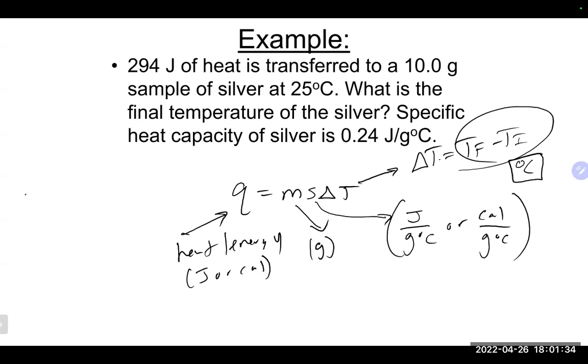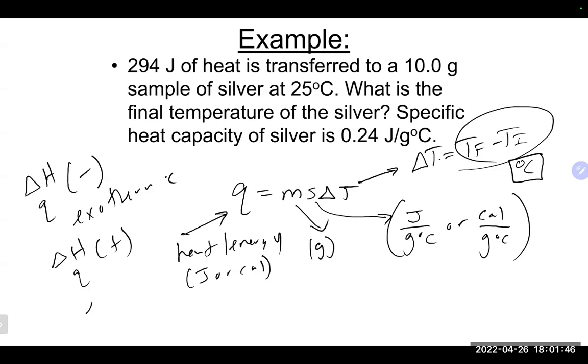Q, just like delta H, if you end up with a negative for either one of those, that is an exothermic process. And if you end up with a positive for either of those, that's going to be endothermic. And as we will talk about, if you do a very simple calorimetry problem like we're going to do next week, under constant pressure, you are correctly calculating delta H. It's a very simple experiment. You just need a thermometer and some water, and you could calculate the delta H for a reaction very simply by using a couple of coffee cups.